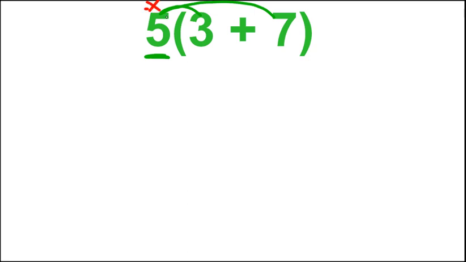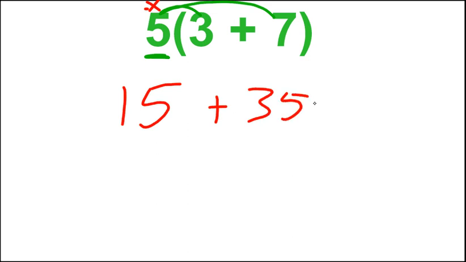and when we do that, we are multiplying. So 5 times 3 gives us 15. 5 times 7 gives us 35. For right now, I don't need to combine that anymore, but then you could add, or you could have added the parentheses and then multiplied with numbers. With variables, we have to distribute to start with.